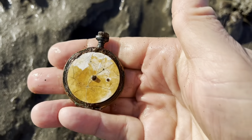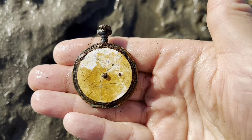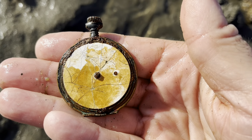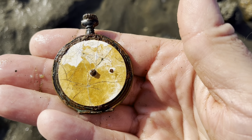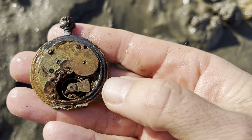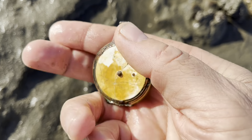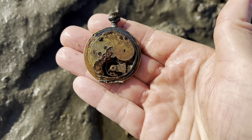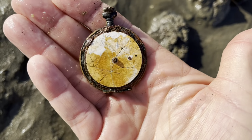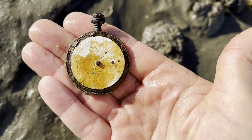I found one of these before, but it was torn to pieces. What time is it, guys? That is gone. Look at the face. There's not even any numbers on it. It's still in somewhat ill condition. Bad, maybe relic. I wouldn't call this relic condition, but close to it. So I did bring my magnifying glass today, finally. I've remembered it, so I want to see if I can identify this out in the field. But that's a pretty cool find.